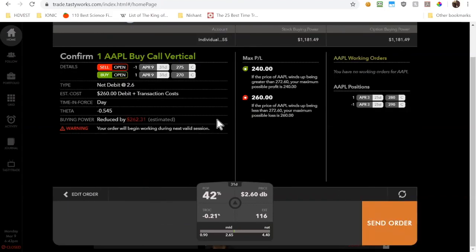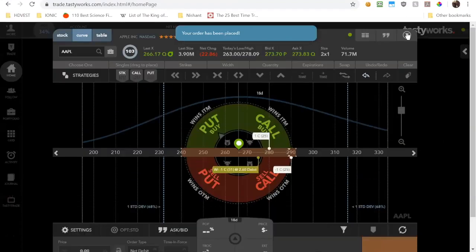And then I personally take a moment and look at this screen before I click send order, just to make sure that everything looks right. The things I pay attention to are that the strike prices should be correct, 270 and 275. The green is buy, so I'm buying a 270 call, selling a 275 call. Then the expiration, 31 days to go. This is the expiration date. And then this summary: I'm spending $260 to buy it, and I can make $240 on this trade. Once I'm happy with this, I click send order, and then I can close this window.